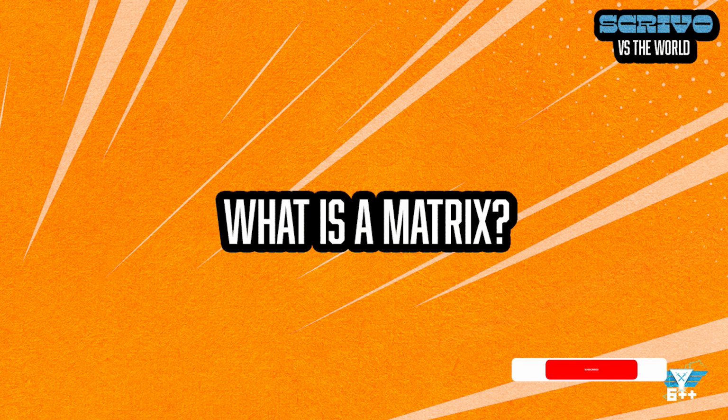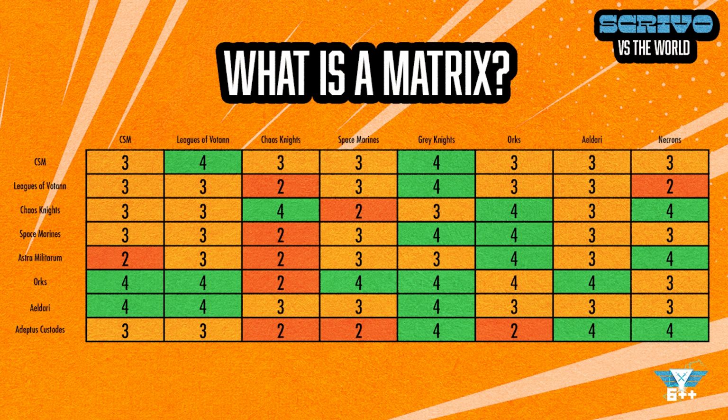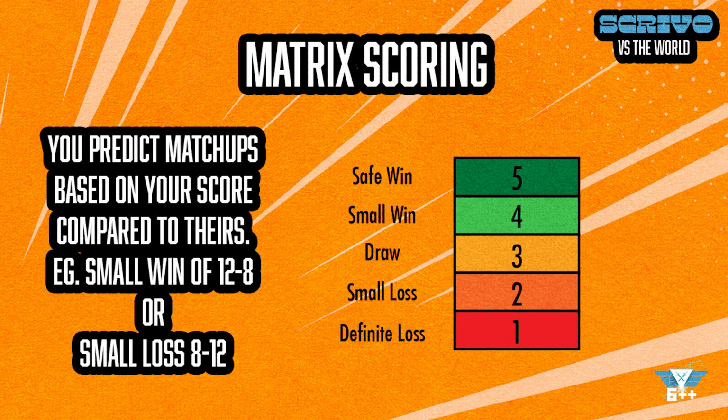What is a matrix? The matrix, other than a classic film, is a table of information to help inform your pairings guru or captain on how best to match up the team for the best chance of success. Why a matrix? This level of preparation helps your team not only know which pairings to aim for, but also allows you as a player to prepare for less favourable matches and consider how to minimise their impact.